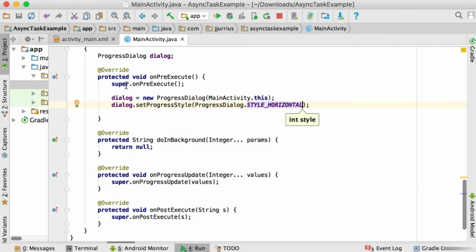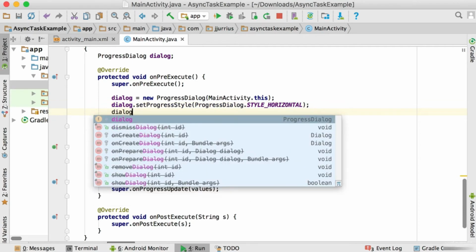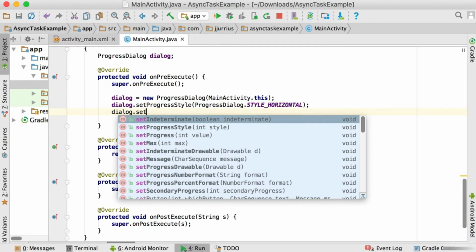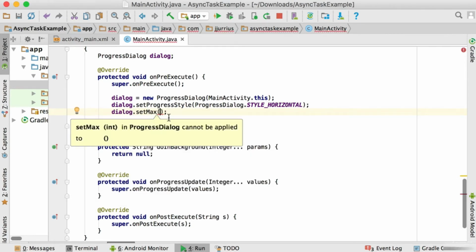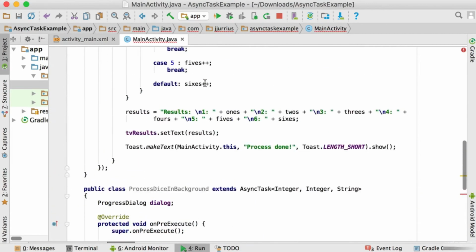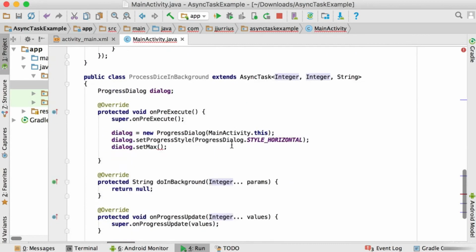So we're going to have this progress bar as a horizontal progress bar. Then also we're going to use the method setMax to set the maximum number for this progress bar. And we'll see when it starts running what this maximum value is. But the maximum value we want to basically have is whatever the user typed as the number of times that we should run this loop. That should be our value for the maximum value.